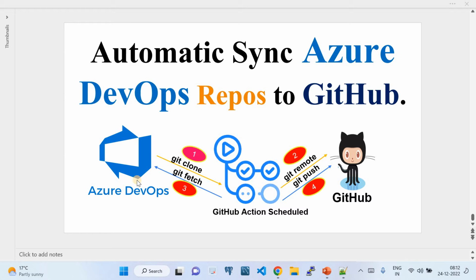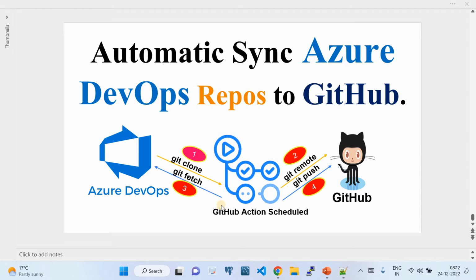Remember that the repository name of your Azure DevOps and the repository name on the GitHub side should remain exactly the same, because you have imported it. If you want to know how to import an Azure DevOps repository into GitHub, please watch my previous video where I explained the steps involved. Indeed, GitHub provides a very quick way of importing your Azure DevOps repository on the GitHub side. All right. In the second step, we have connected a git remote pointing to this particular repository.